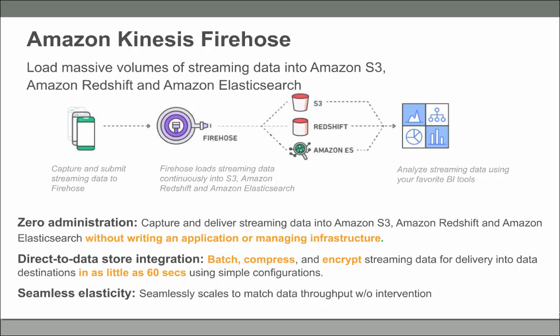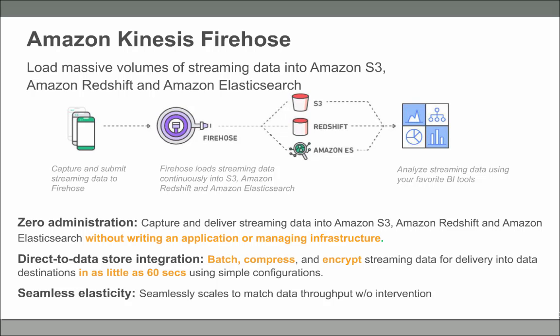We currently support 3 different targets with Firehose: S3 and Redshift, as we talked about, and most recently Elasticsearch. That said, our feature development is driven by feedback that we receive from our customers, and when our customers come to us and say that they're looking for another target, that's something we certainly take into consideration. So I'm quite certain that there will be other targets that will be part of Firehose at some point in the future.